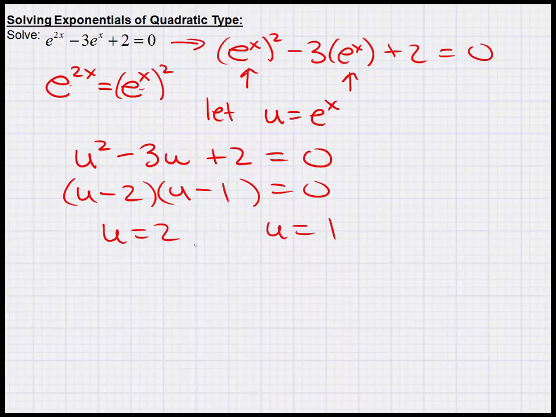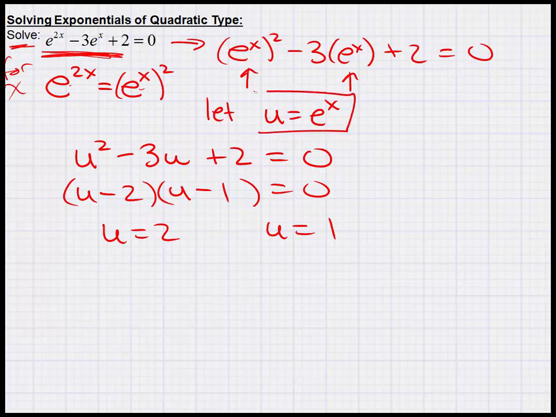Okay, I know what u equals, but this equation was in x. And I really want to know, when it says solve, it really means solve for the variable. In this case, solve for x. We solved for u. So whenever you do this substitution, what you're going to have to do is say, all right, I don't really know what my variable I'm looking for is equal to yet.